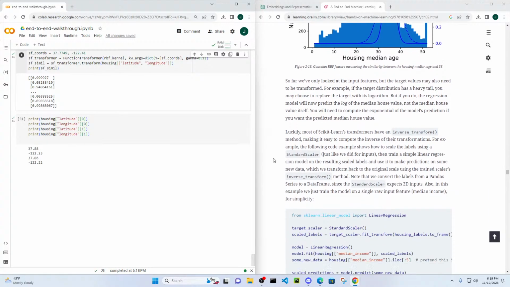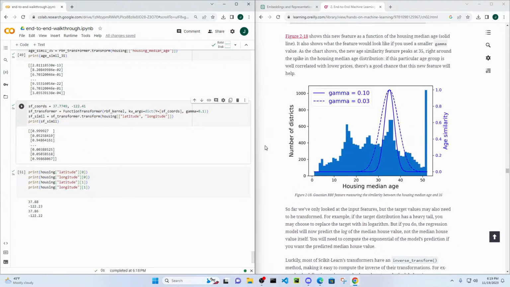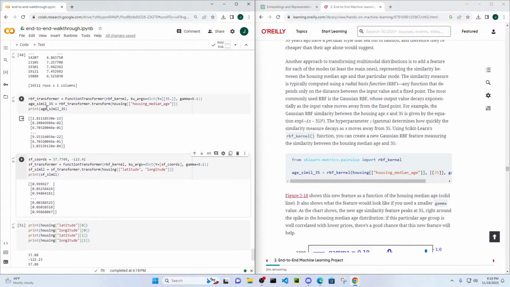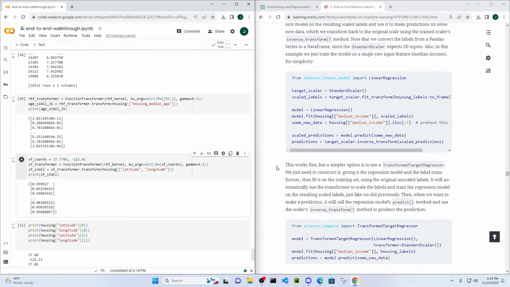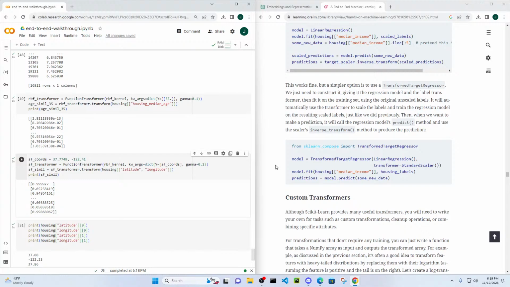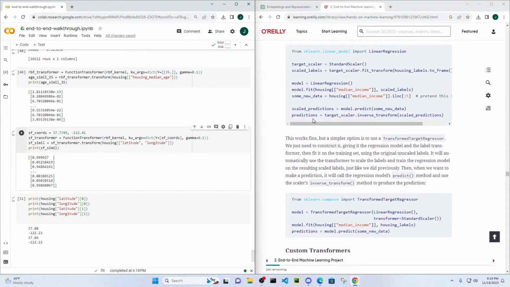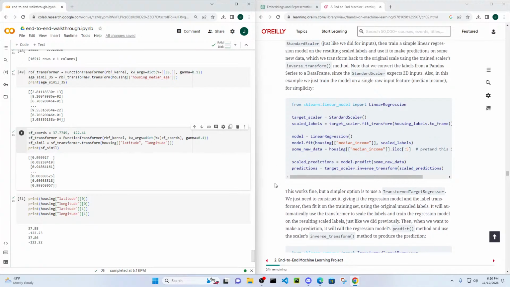We were looking at the custom transformers. If you go down a little bit more, yeah, right there, custom transformers. Linear regression. But I didn't actually type this code yet. I don't think I typed this code yet either.